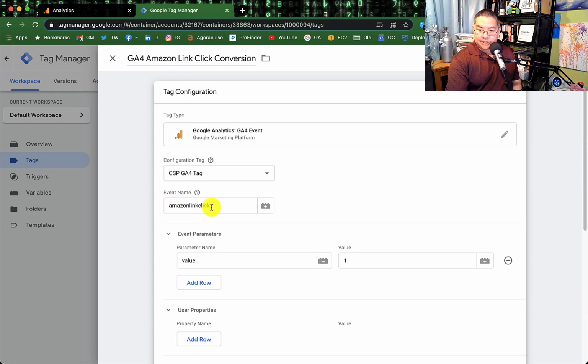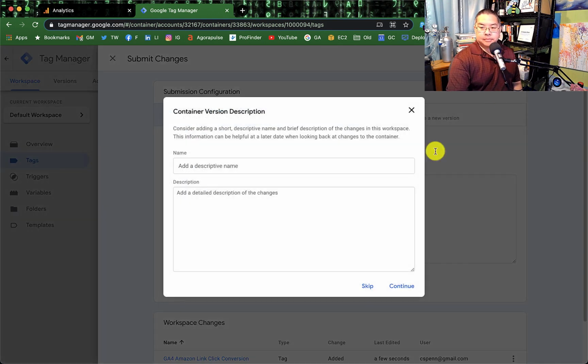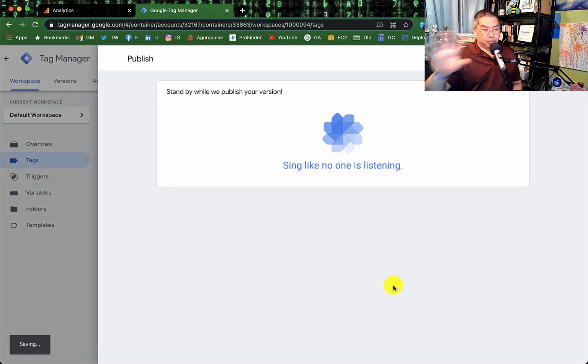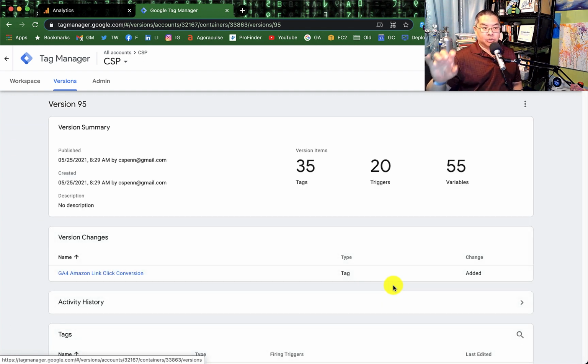The Amazon link click here is the name of the event that you need to specify in GA4 for the conversion. So I'm going to go ahead and hit this and publish this now. And now, if people are clicking on these links and stuff like that, then in GA4, I could go in and look at conversion events, find my Amazon link click event, and then toggle on, yes, this is a conversion, and that will be tracked as a conversion. So that's the process of setting up a goal in Google Analytics 3 that is compatible with, and makes setup easier for, setting up the same kind of goal or conversion in Google Analytics 4.